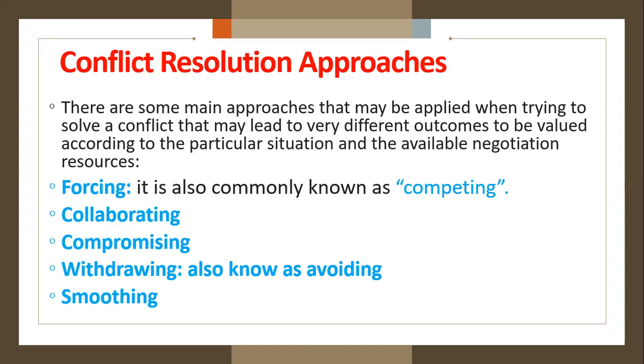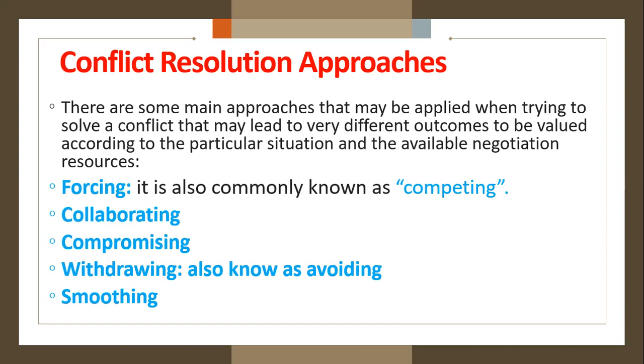The next conflict resolution approach we are going to look at again is withdrawing, which is also known as avoiding. Some people have this behavior where they just don't want to join issues with people. They will just look for ways to avoid the problem, and this is not a good way of approaching problems, because all you are doing is sweeping the dirt under the carpet. One day it will turn to a heap, and one day you will react, you go back to forcing again.